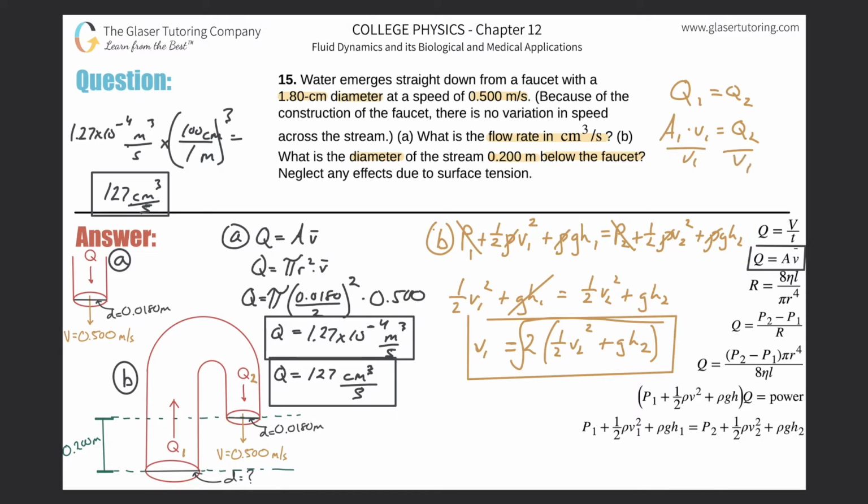Let me divide this by V1. So this would be A1 now is equal to Q2 over V1. And then I can now break up this area, right? So let me see if I can move this. Give me 1 second. So let me just move this up a little bit. And now the area here, remember, it's pi r squared. All right, so this is equal to Q2 over V1. I can divide out now the pi, all right? So if I divide out now the pi, that would then be this whole thing divided by pi, which is essentially meaning that it would live in the denominator, all right? I'm going to erase the pi now. Hopefully this algebra is good.